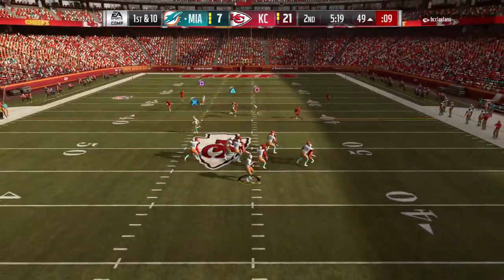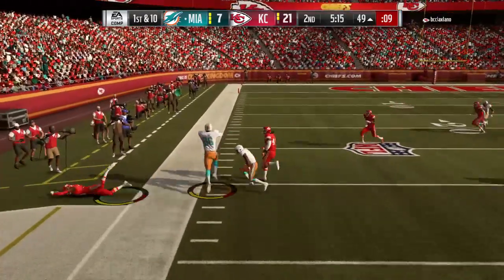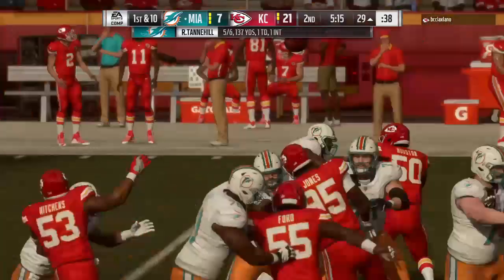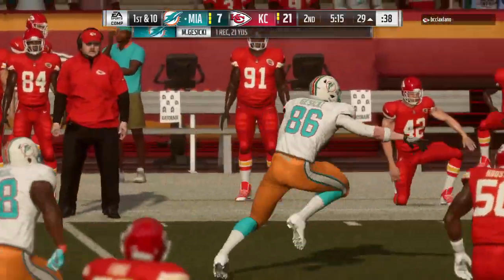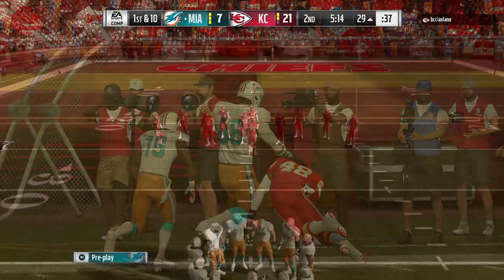They'll fake the handoff. Now Tannehill. It's a short one here, complete to his tight end. And a nice gain of 21 yards. But when you hit him on the move like that, and he's able to get into open field with a full head of steam, oh boy, it's going to be tough to get him down.